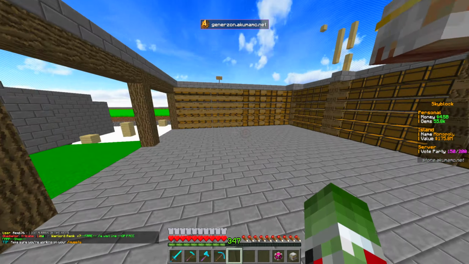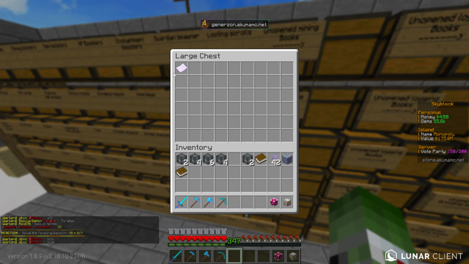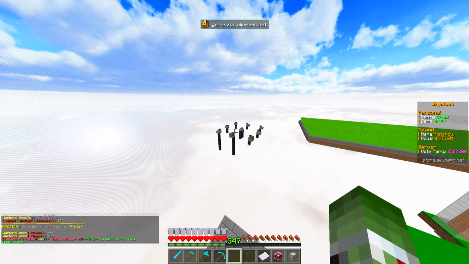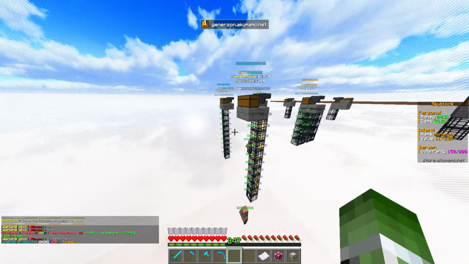It's very, very possible that we actually already have some scrolls. Fire scrolls. We have one. Okay, we've only got one of them, but that is still better than none. So let's go buy the other 5 that we can afford real quick and apply those.